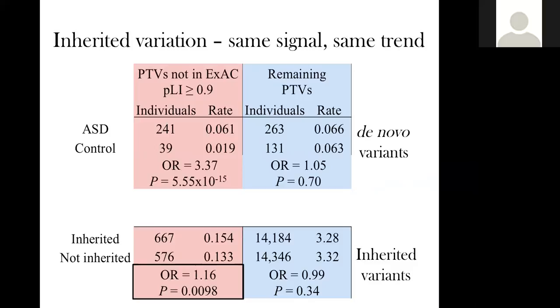And so this is interesting because there's just a very small fraction of these inherited protein truncating variants that actually show association versus the massive excess outside of this. So it's a really small fraction, and clearly we need to do a better job of trying to figure out which of these inherited variants actually confer risk or not. But this was a step in the right direction.